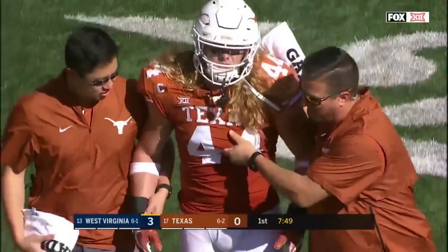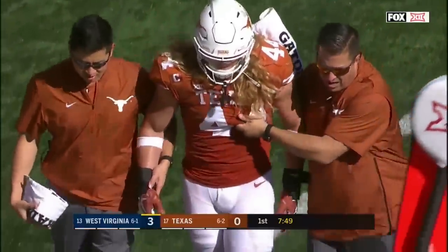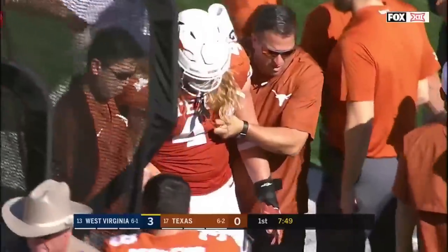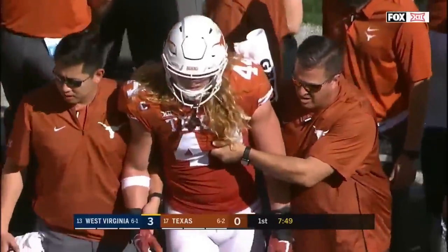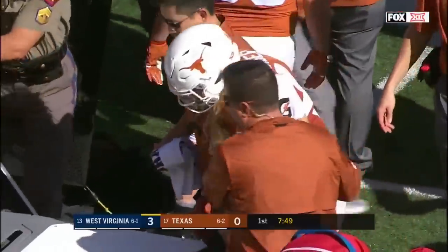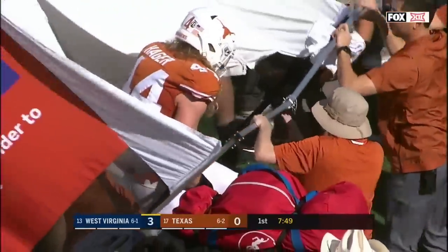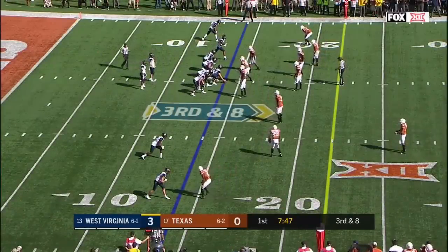So now a couple of starters. Devontae Davis leaves on the first series, the corner for Texas. And now Brecken Hager, a senior from right here in Austin, really kind of their emotional leader on defense. And captain. He leaves, yes. His father. 42 career games, Gus. This guy's an experienced dude.